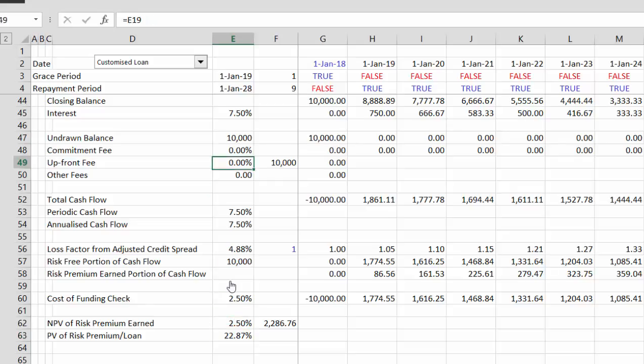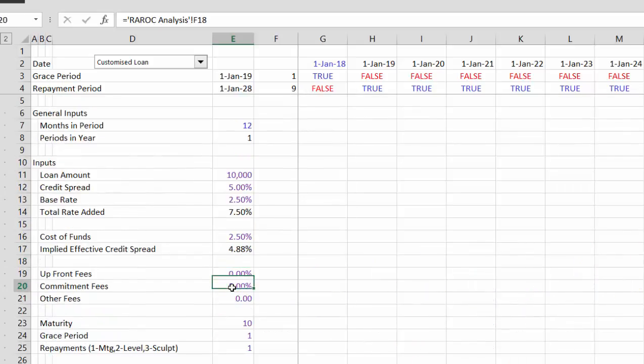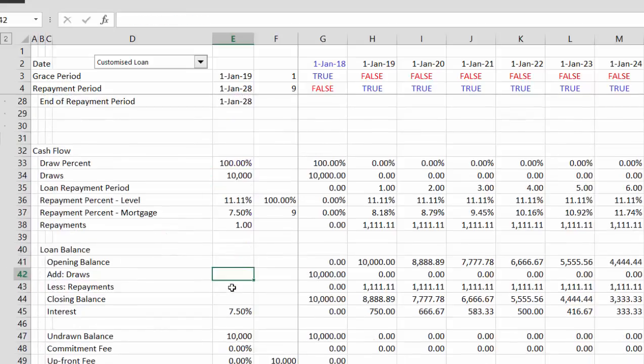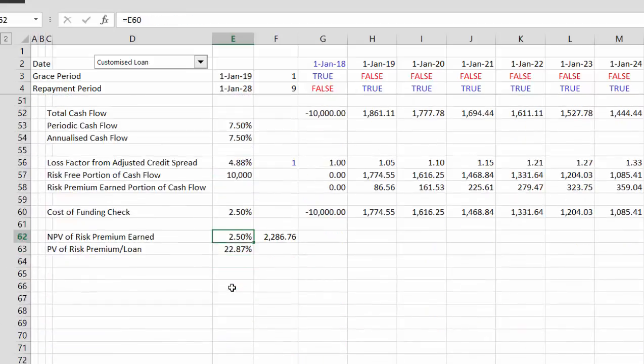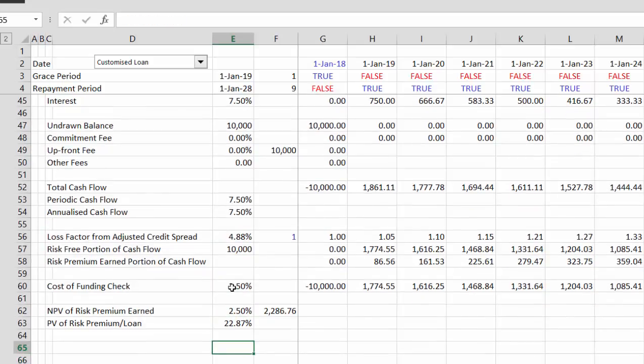First of all, this is on an annual basis. Loans are very often on a quarterly basis or a semi-annual yield basis. This doesn't account for the fees you earn on a loan. Part of the fees, whether we like it or not, go to enhance the IRR, and this implied credit spread should be really higher if we have some fees on the loan. So we're going to make those sorts of adjustments first.